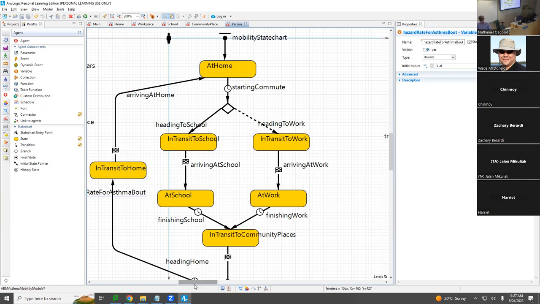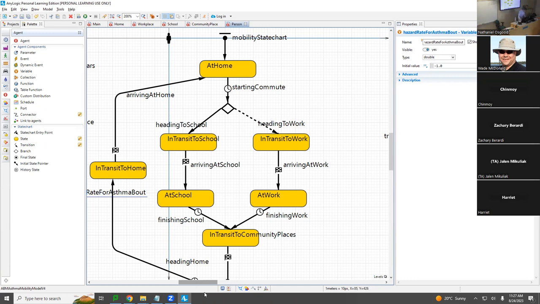It'll say calculate hazard rate for air quality and temperature. So that function needs the information of two things, the air quality and temperature, to do its job. In the home, we'll give it the air quality and temperature for the home. For workplace, we'll give it the air quality and temperature for the workplace. For school, the air quality and temperature for the school. Good. Outside, we'll give it the outdoor air quality and outdoor temperature. And all you give it is those two things, and it will do its job and give you the hazard rate. Does that sound okay? Hearing no violent objections, I will proceed with your permission.